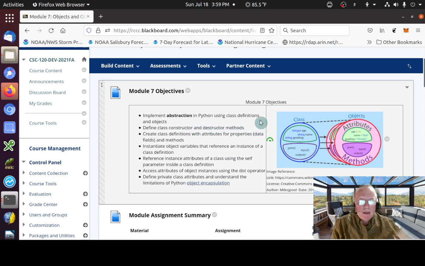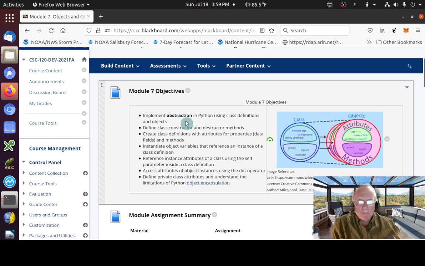So you should be able to see the Module 7 objectives here, and the first one is implementing abstraction. Now, abstraction is hiding the details so that you can kind of get the big picture. You may hear some folks talk about the 10,000 foot view of things, where, if you're really up high, you can see a lot of things at once.